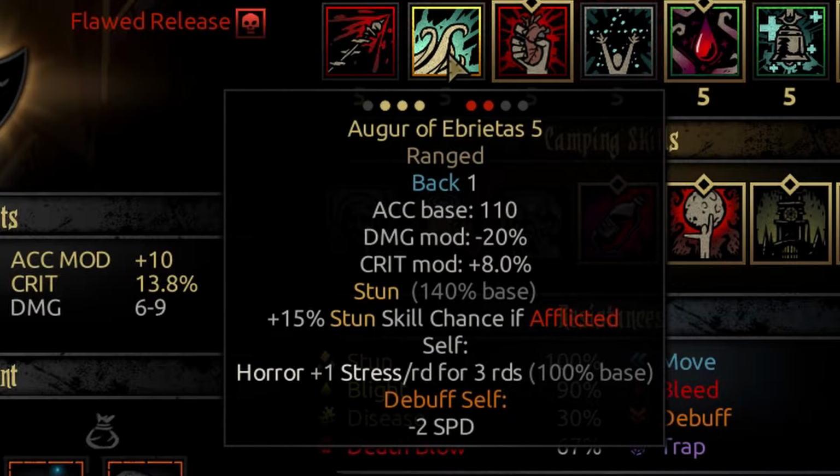First of all, the tentacle attack is a range move that pulls you back in one position, has an accuracy base of 110, so that's really good. Damage mod is negative 20, so that's really good, with a crit mod of 8%.